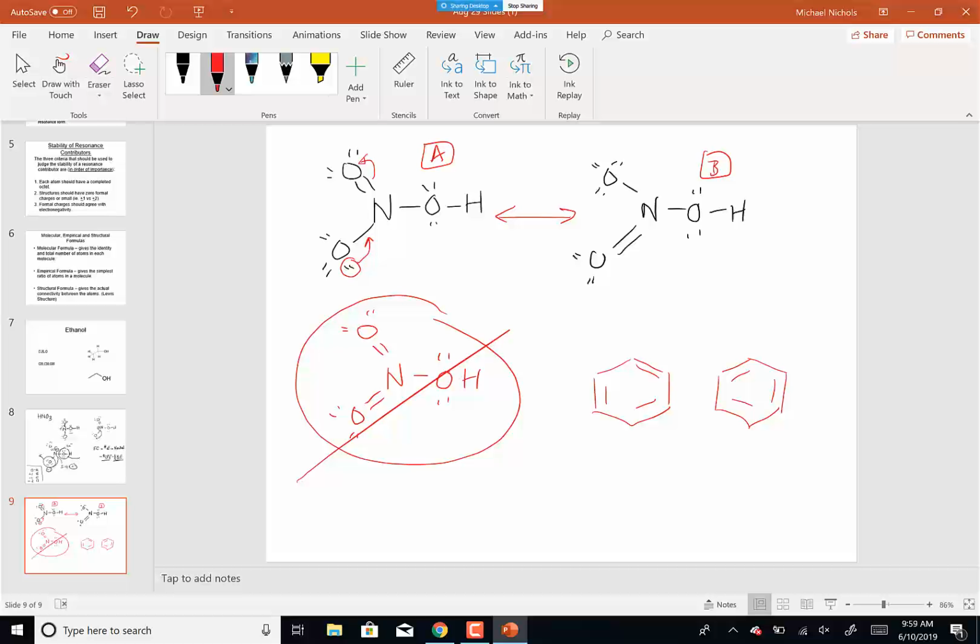But here's my totally absurd example on resonance structures and the hybrid. A and B are not going to exist discretely and flip back and forth. It would be like if I had a Chihuahua and a Pit Bull, and they bred. The resulting dog is not going to be constantly flipping back and forth between a Chihuahua and a Pit Bull. That would be kind of cool, but it doesn't happen. It's kind of like genetics and biology. We have a hybrid. We have an average.